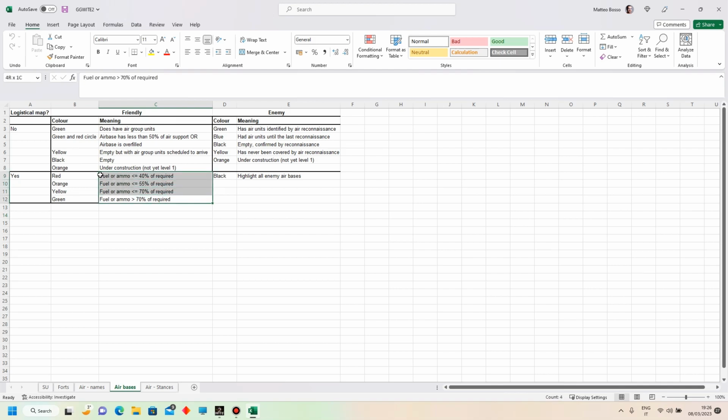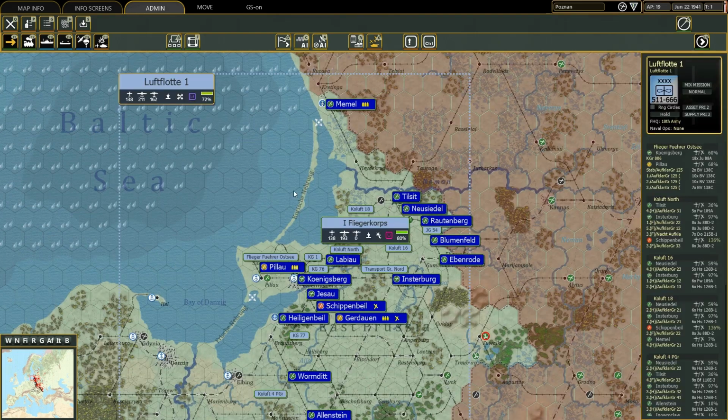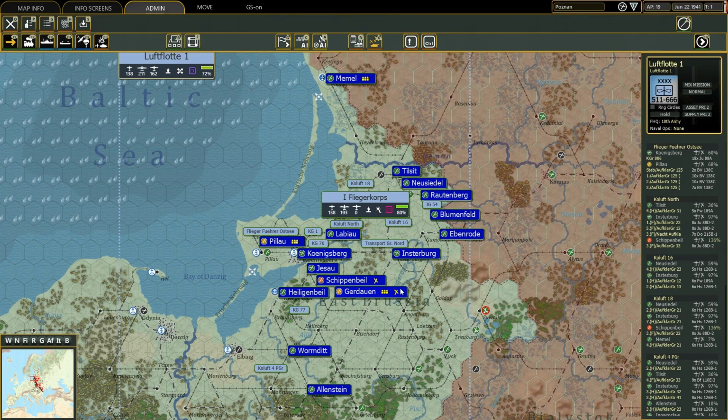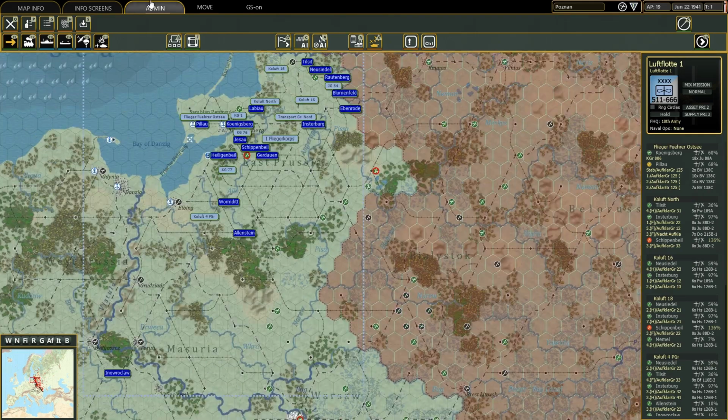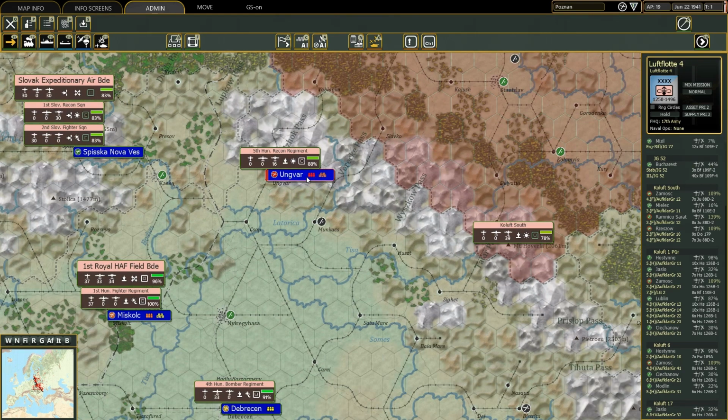Now, in regard to logistics, there is another way to visualize whether your air bases have some problems. You can click on any AUG, and then if you zoom in enough, you can already see that some air bases have some symbols, and if you hover the mouse on the blue square representing the airbase, you will see what the problem is about. In this case, the Gerdauen airbase has a low amount of ammunition, and it is overcrowded because it says capacity low, and then it gives you 122%, so it's overcrowded. Other air bases, I think the one in Luftflotte 4, like Ungvar, are really low on ammunition and also need supplies.